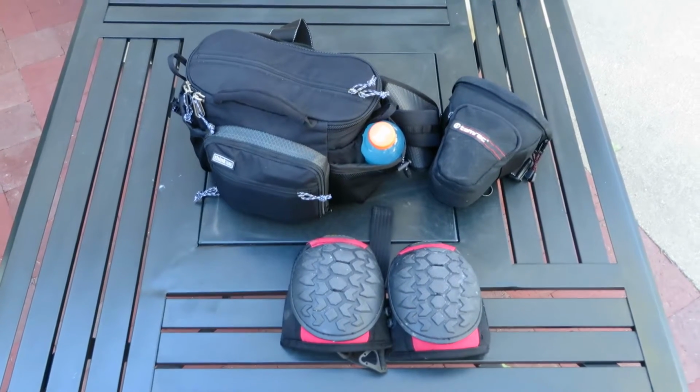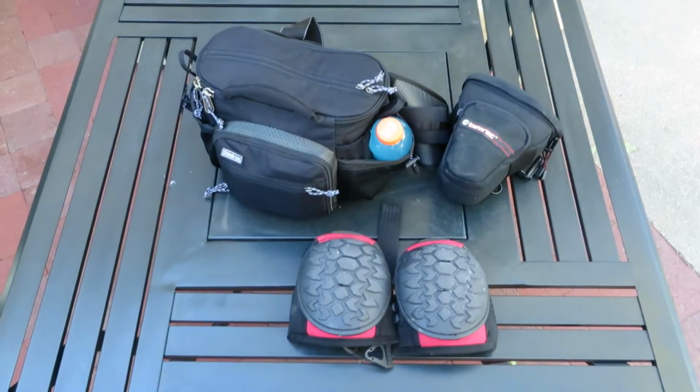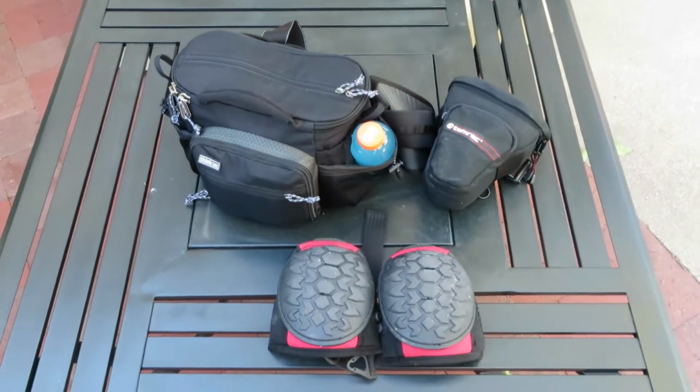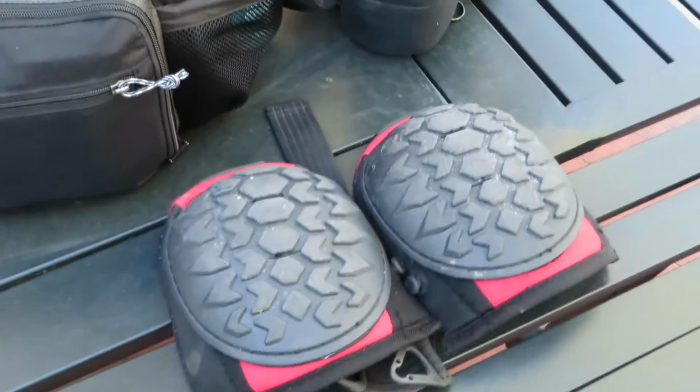Okay, welcome. I am heading out to shoot my first high school football game in a couple hours, and I wanted to do a run-through of some of the gear that I'll be taking there. First off, anybody that shoots field sports spends a lot of time on their knees.